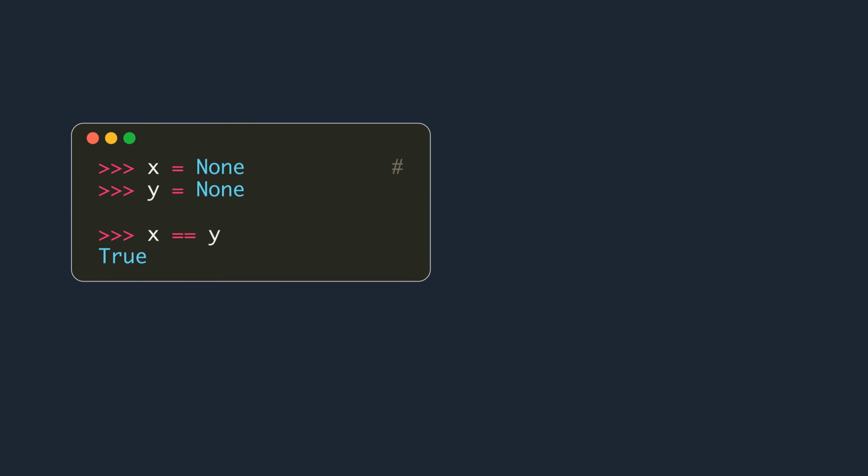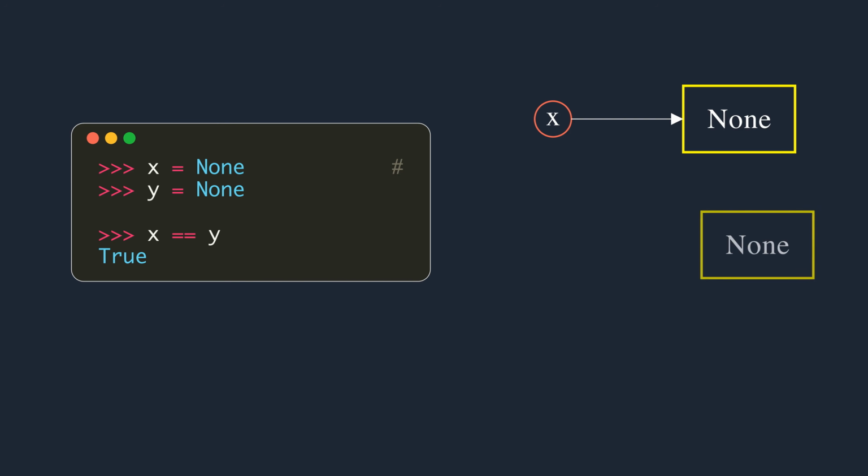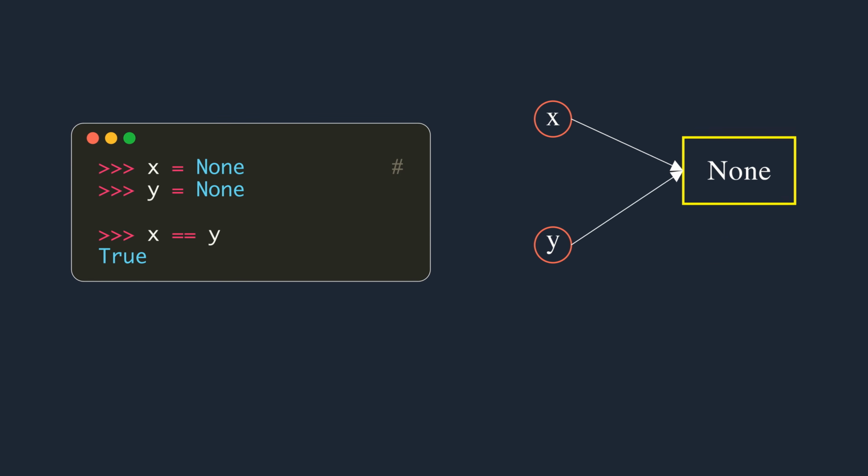From now on, we won't be drawing the entire PyObject on the screen to represent an object. None is used to represent empty values or null pointers in Python. Like everything else, None is also an object. From what we have seen so far, when the first statement is executed, a None object is created in memory, and x will be a reference to it. Similarly, when the second statement is executed, we expect another None object to be created and y to be a reference to it. However, it doesn't happen that way. A new None object is not created. Instead, y will be another reference to the existing None object.